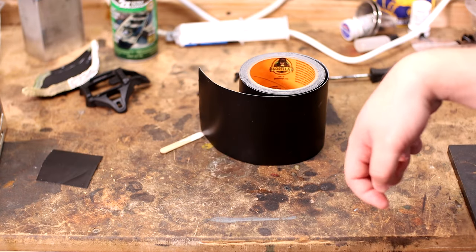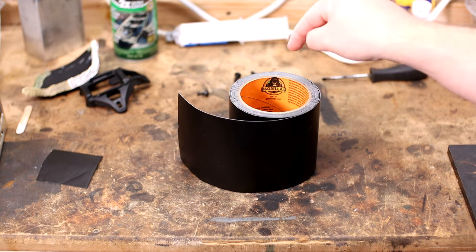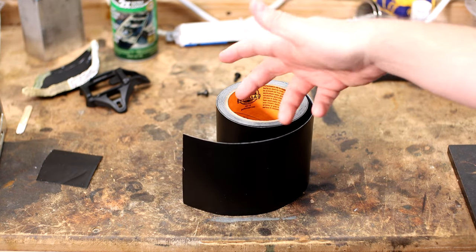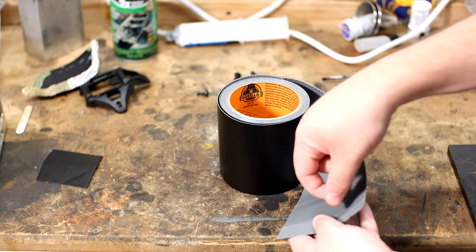Lastly, I've decided I am not going to try to reuse the old rubber gasket around the outside. So what we're gonna do is cut, this is basically Flex Seal. This is Gorilla brand Flex Seal. You get more for the same, for cheaper. It was a little bit cheaper than Flex Seal pricing. It's not sticky on the gray side until you peel it.